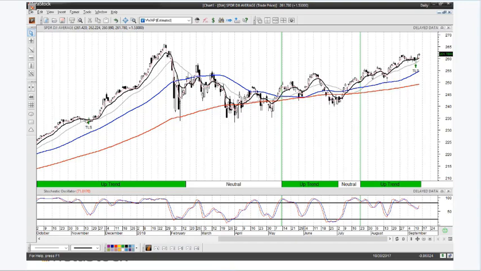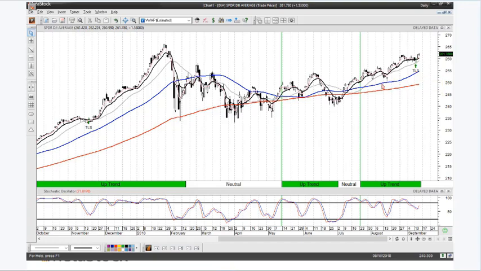So automatically when you apply it, you're going to get the stochastics that Rick likes to use right here on the chart. You're going to get the moving averages set up the way that Rick likes to look at them. And any patterns that actually show up, you'll notice down here at the bottom we tell you you're either in an uptrend, you're neutral, or you're in a downtrend. Any patterns that show up on the chart are going to be labeled and identified for you. So automatically, this is just put on the chart. This is the T-line squeeze pattern.